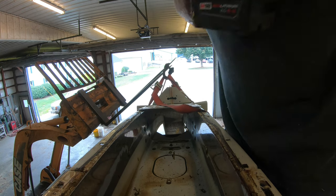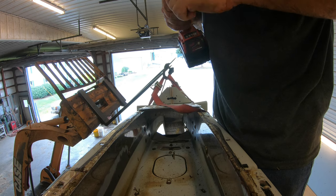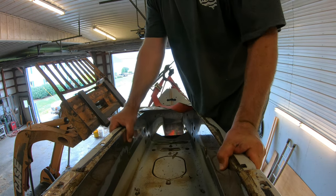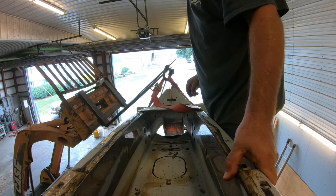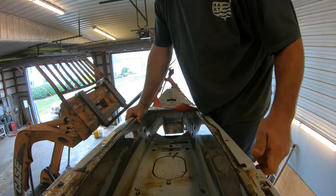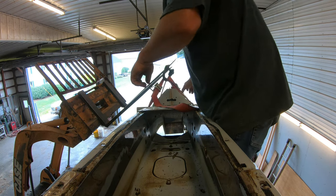Alrighty, I'm gonna take the last few bolts out and hold my breath. Alrighty, we should be freed up. Now I'm gonna go down to the loader and see if I can wiggle it out of here. Hopefully I don't have to edit the video for any unfortunate events.